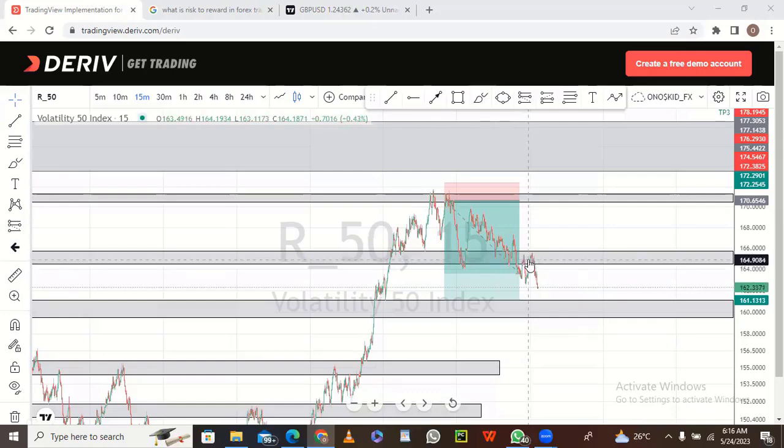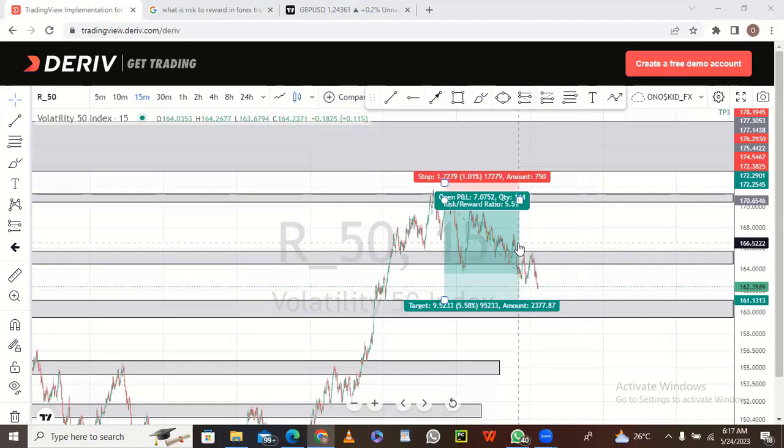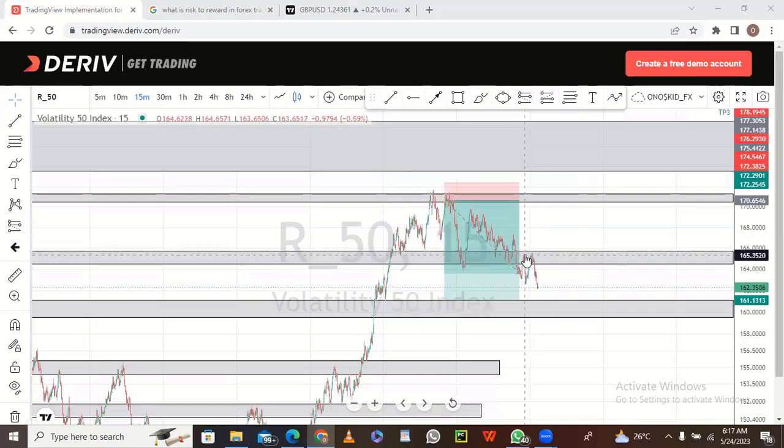It is very, very important that before making any entries into the trade, you ought to have known what the risk to reward of that particular trade is. So when you calculate that, you are aware of how much you're risking in the market and how much you're willing to take from the market. So it is very, very important that you pay close attention to it.